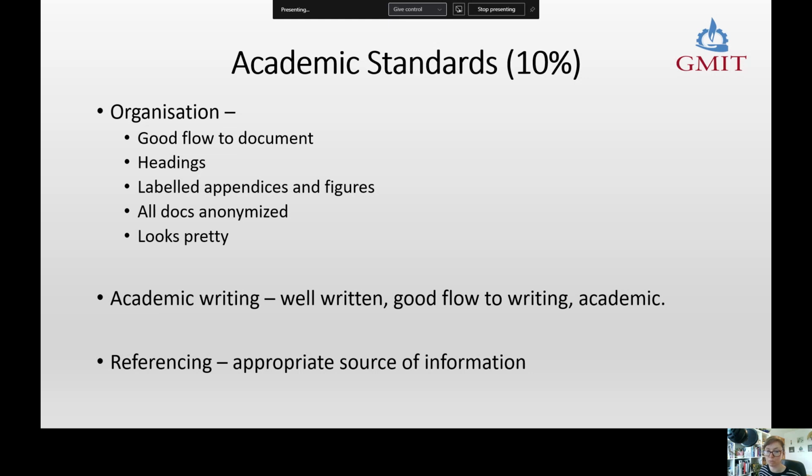So your sources of information should be strong. They should inform your intervention. They should be appropriately cited in the text and then referenced in your reference list.